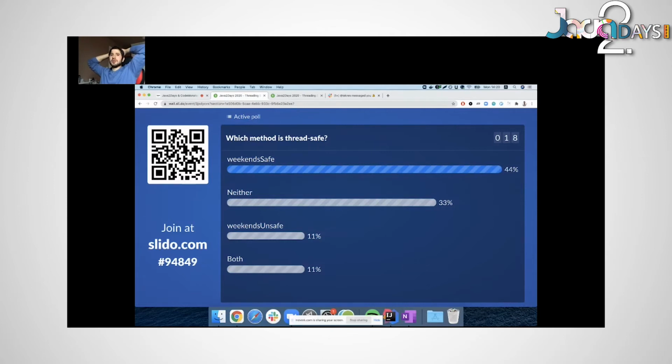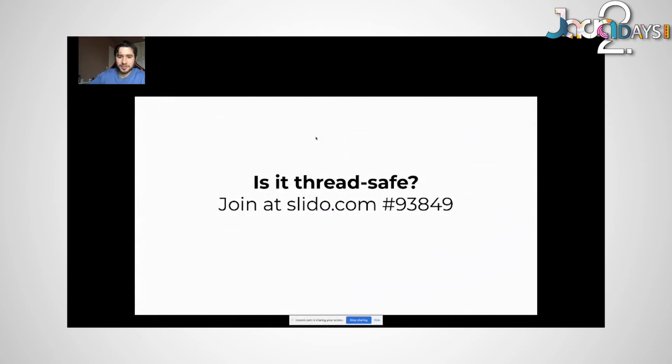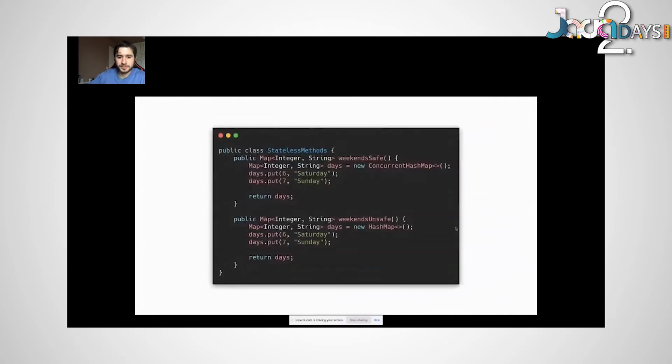First, I'm happy that this happened because it means that this talk is actually going to be quite useful, because it seems that many people here didn't get it right. The answer is that among these 2 methods, both are thread safe.